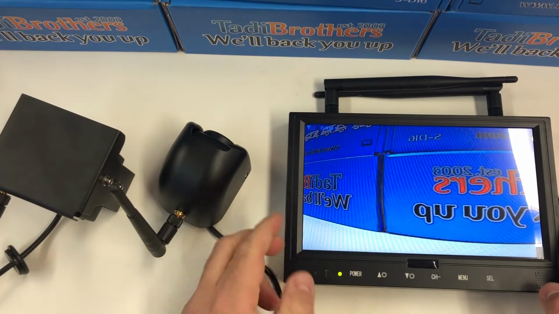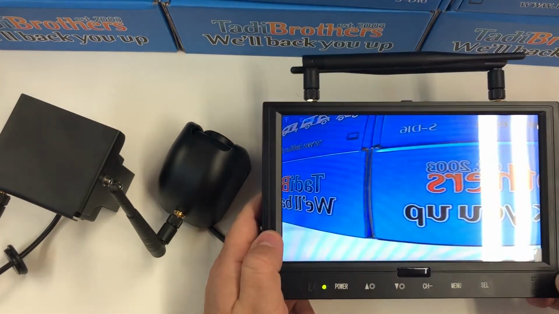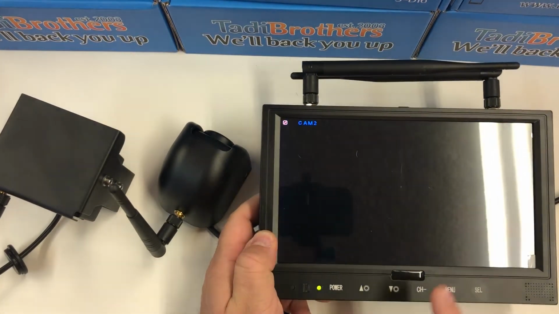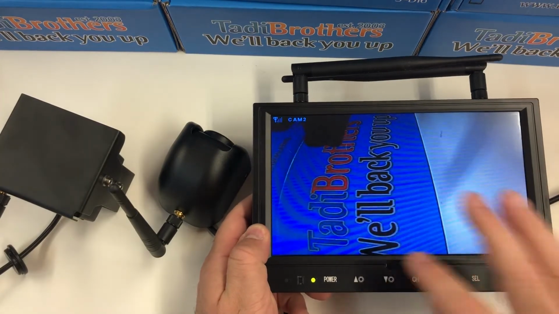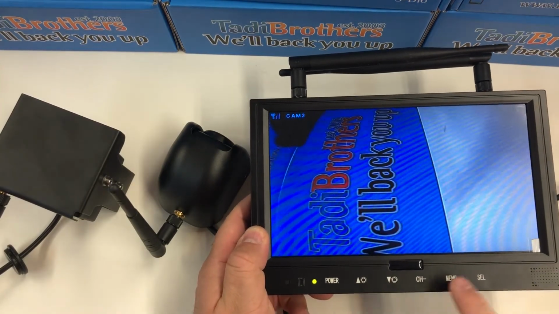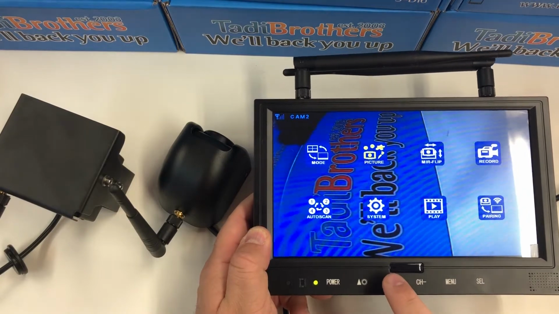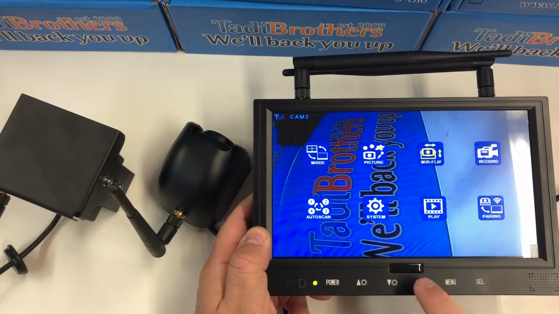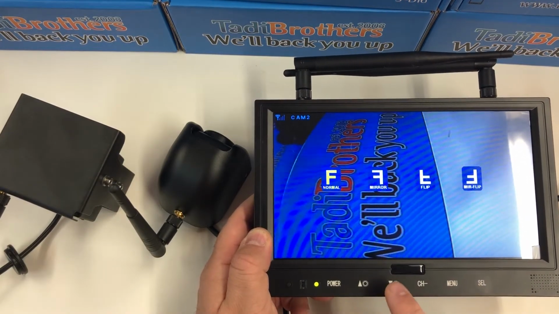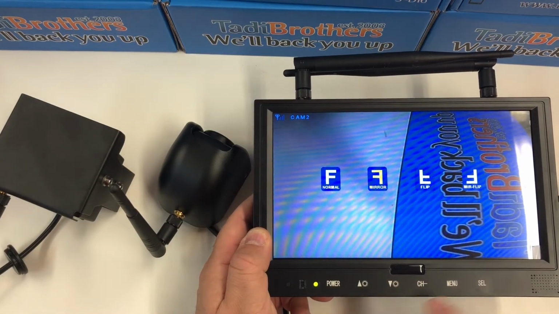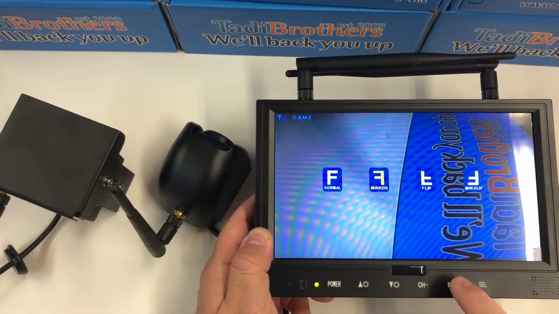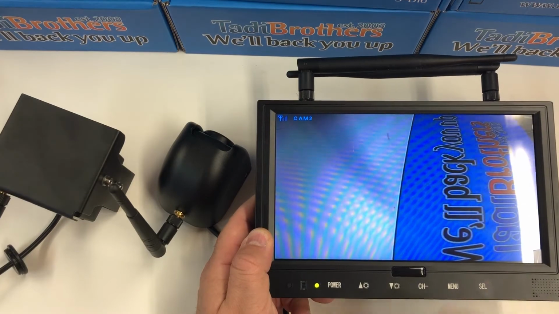Let's say you want to do another channel after that. So we're going to go to channel number 2 where I have another camera. This one's already in the forward mode. I'm going to change the image. I'm going to go to flip. I'm going to click on channel again, and this one I want going in reverse mode like that, right? And then we're going to click on menu again, and we're done.